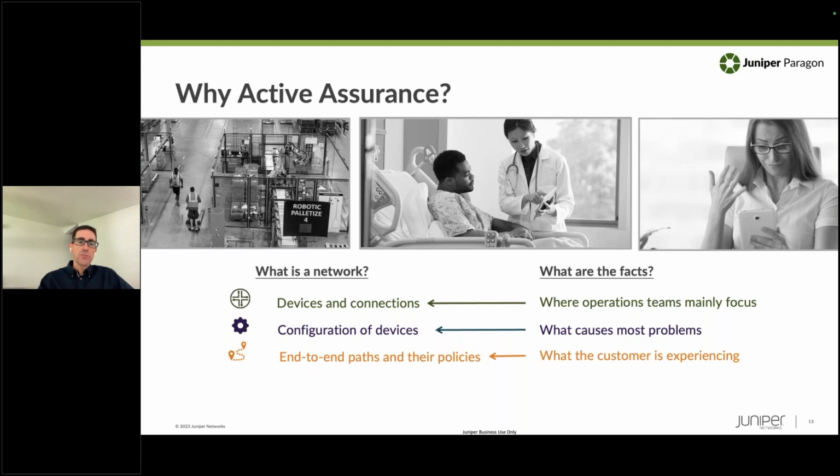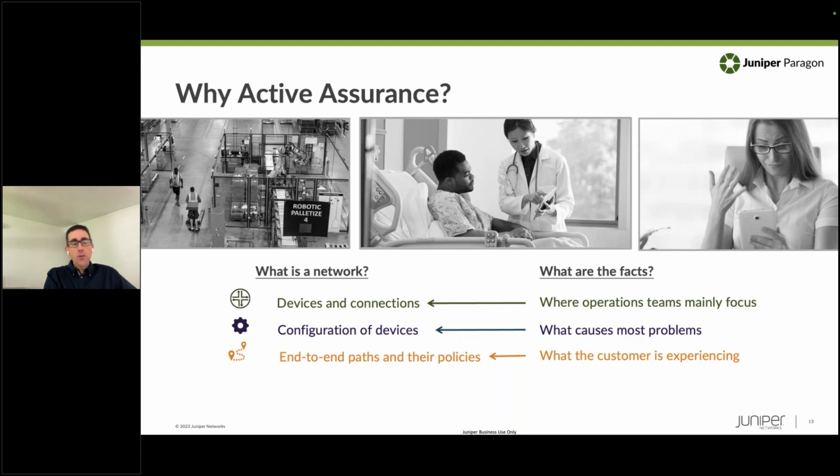I'm going to give you a data point here. Based on our first-hand experience, but also contrasted with industry reports, up to 50% of quality of service degradations affecting end users are related to misconfigurations, which means they are not related to resource congestion or resource issues, or network device issues, but really to how those devices are configured.